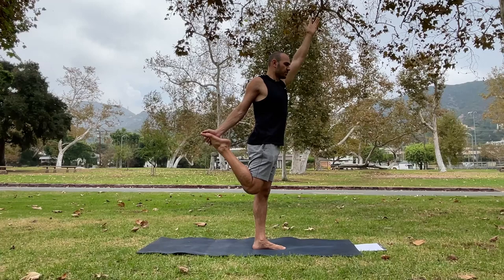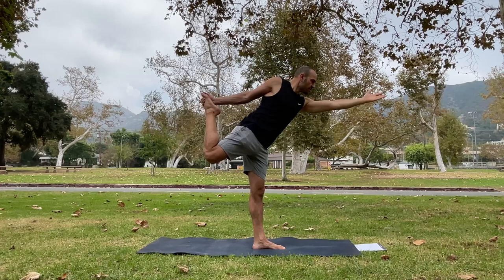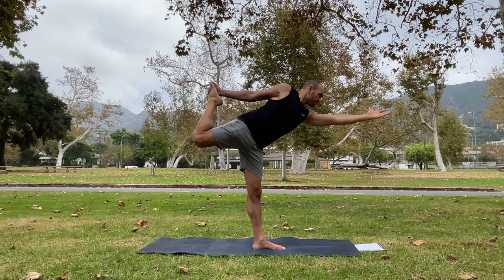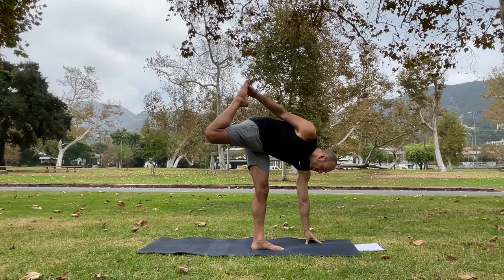And then if you're comfortable here and you want to go further, bring your hand forward, palm facing up, as you kick your back foot back. Stop wherever you feel it's too much for you. For a lot of people, this is it. For some people, they can also bring their hand down into a sugarcane pose. It's like a half moon pose.